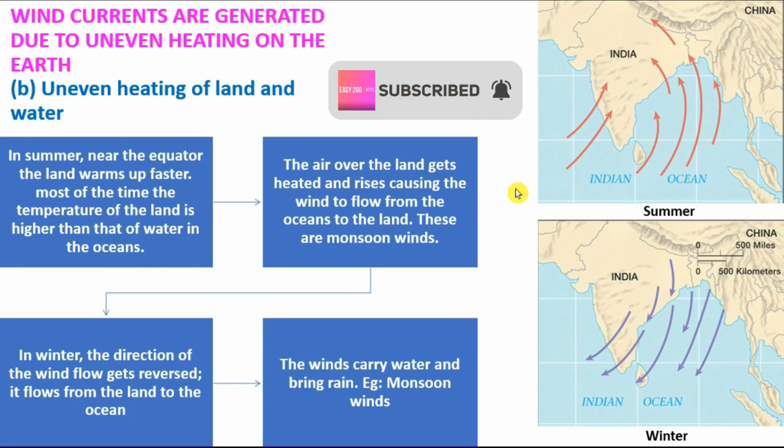They are in summer. That is why you might have always noticed that the rainy season is always after the summer, because at that time the wind is flowing from the ocean to the land, hence water droplets are brought and rain is there. But during the winter, not much of the rain is noticed because the wind is flowing from the land towards the ocean. Let's go to the next slide.